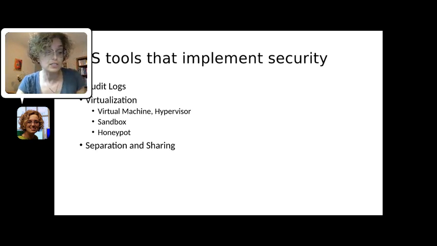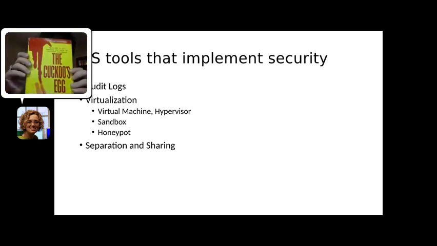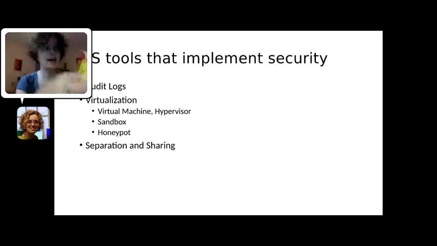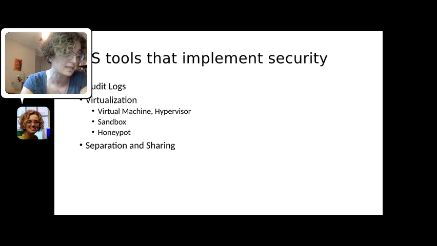Your book is mentioning one of my favorite literature books that I have over here, The Cuckoo's Egg, and this is about a honeypot that was created back in the day when the first operating systems and network machines were created, and the honeypot was created exactly to look vulnerable, but also to give the adversary lots of things to dig into.